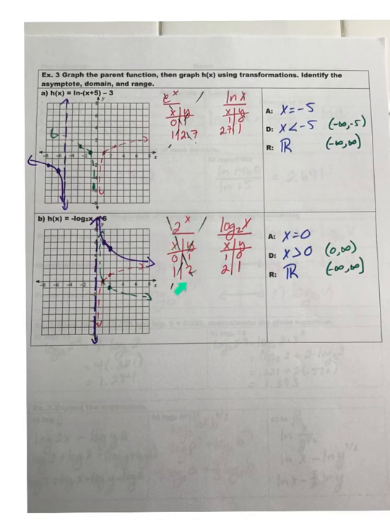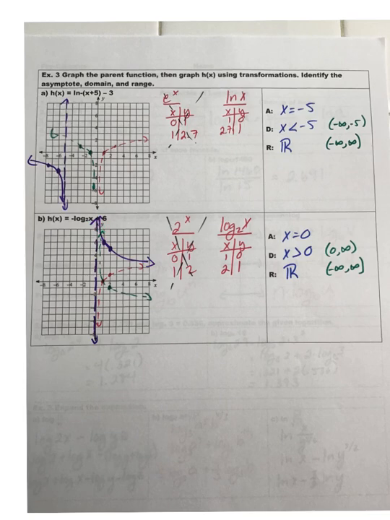And now we don't care about the 2 to the x anymore. All we care about is the log function. That's the one we're actually graphing. So these points give us this red graph, and that's our parent graph. The negative out front says reflect in the x-axis. So if you're on the x-axis, you stay there, but if you're below the x-axis, you're now going to be above it. If you're above the x-axis, you're now going to be below it. So this little green graph is the reflection.